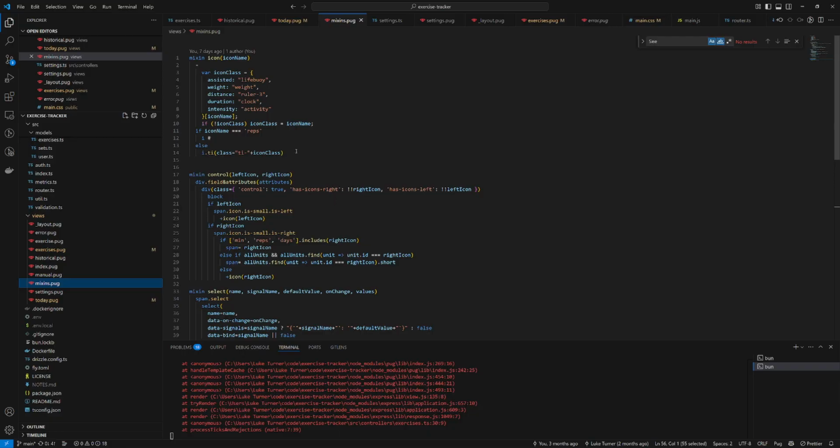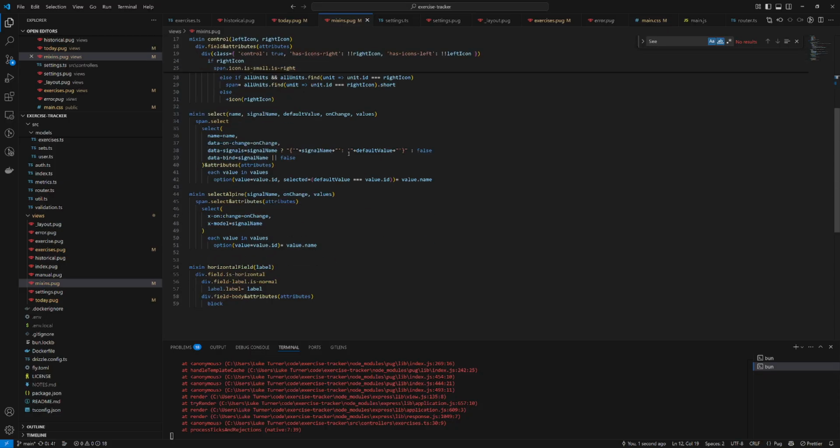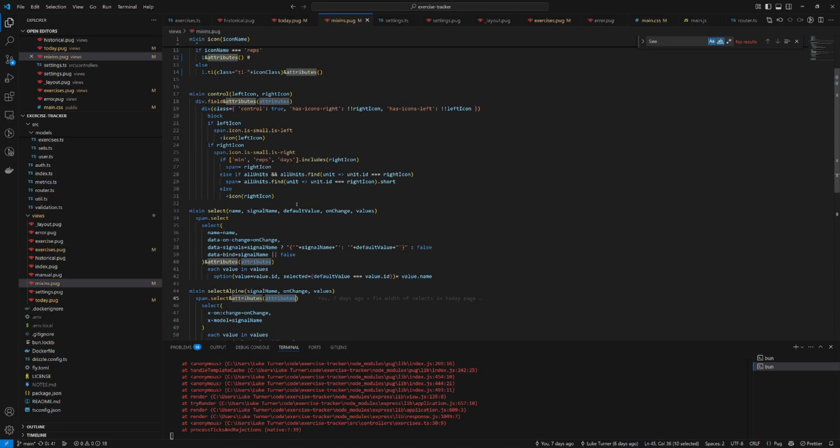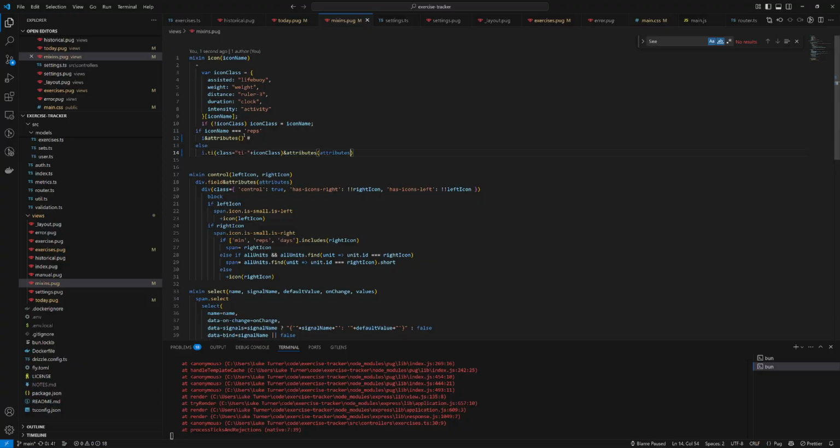I look at this, so I might just do this like and attributes here. And I could do the same thing here. Or no, I have to do it like that. And attributes, and attributes, yeah.